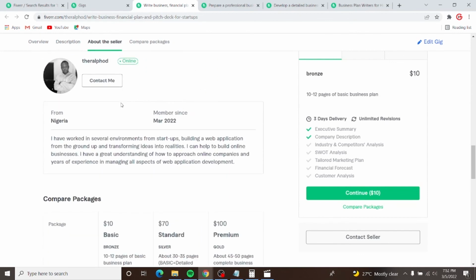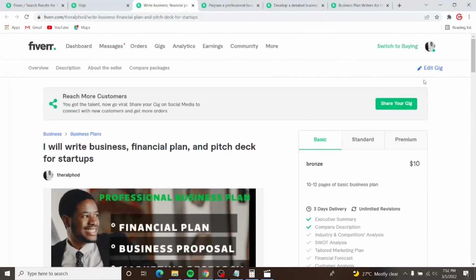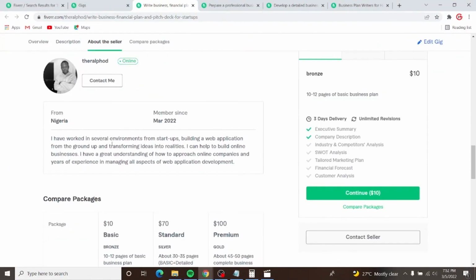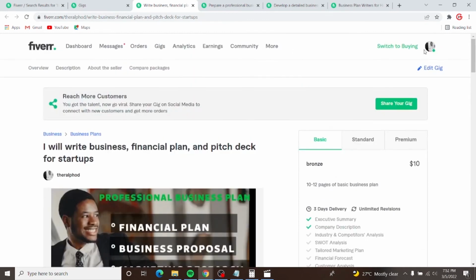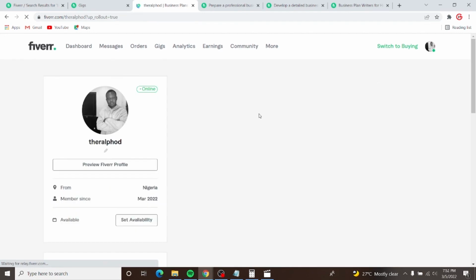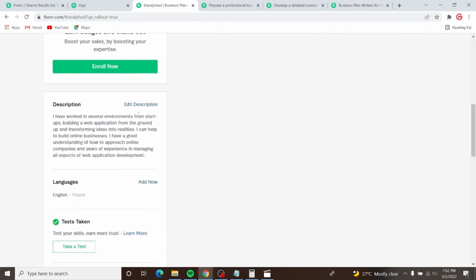So the next best thing you want to do is that you can just come back to your profile here. This is the gig part. You can come back to your profile, and if you want to edit your profile, you can just come back here and edit your profile.